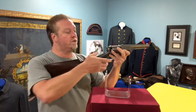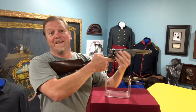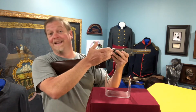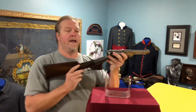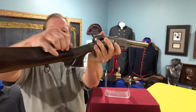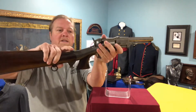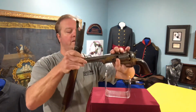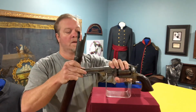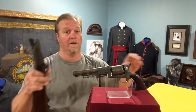You can actually use it as a shoulder weapon. And there's various reports of how well they work. They didn't do them forever, so they might not have worked as well as they'd hoped. And it has a little screw on top of there that tightens the shoulder stock up so it doesn't get lost. The shoulder stocks are much tougher to find than the guns. And they will make a lot of difference on the value of the gun.